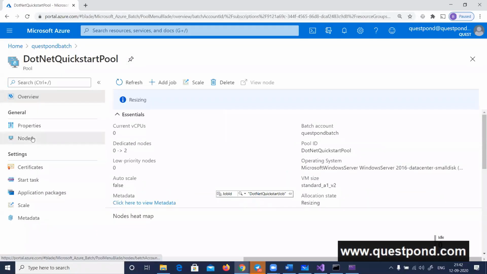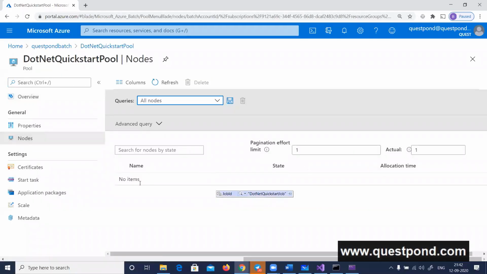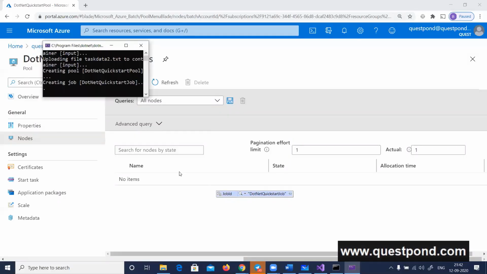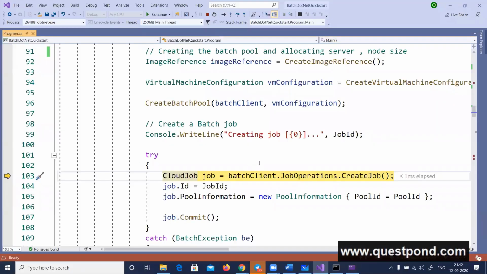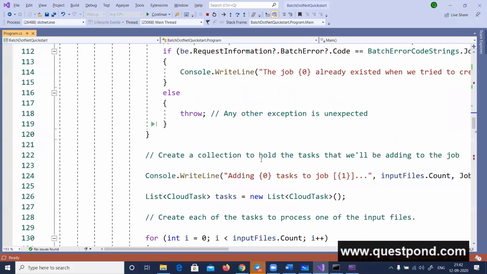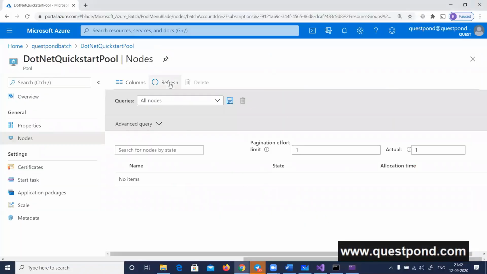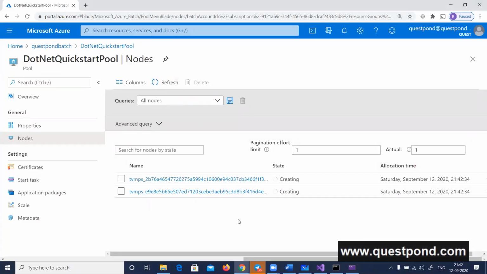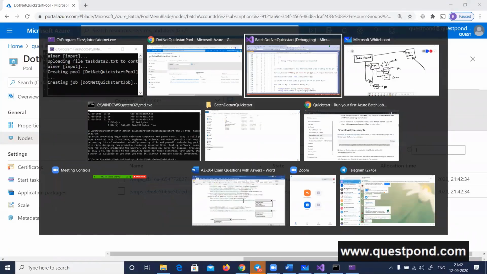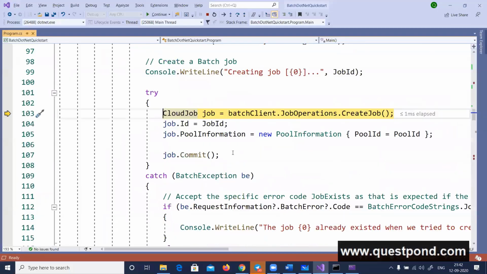So if we really go to this pool out here, I think the nodes would be just getting started. So if I go to the nodes out here, why don't we have a node? Shouldn't we have a node getting created? It should have created the node. Okay, there it is. You can see it's taking time. Fine, there is a node getting created. We developers are so hyper, right? We think that starting a VM is also like a 1 second job, right?